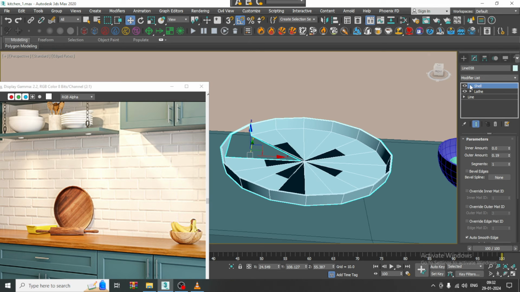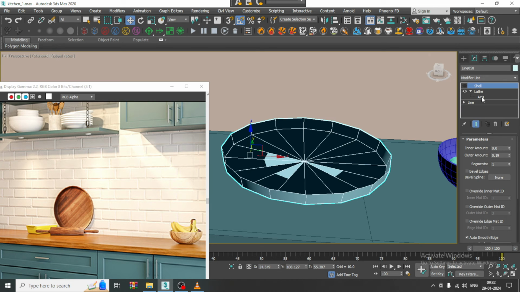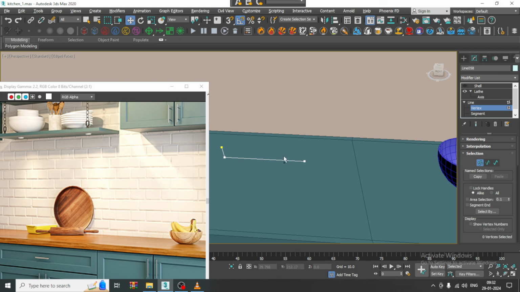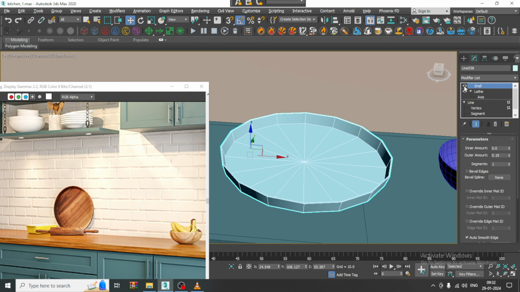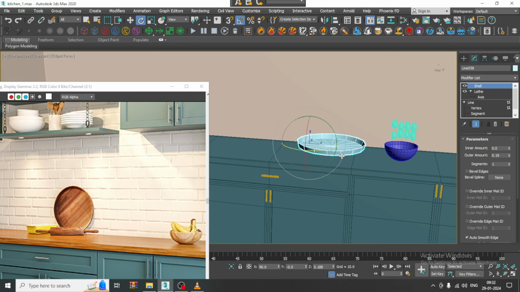So whenever you have assigned a lathe modifier, I'll go into the line on this. Alright, this is okay now. Now you can activate the shell over here as well.